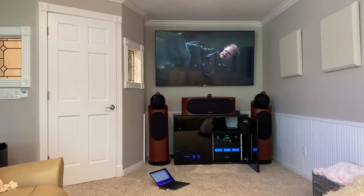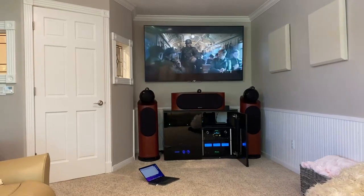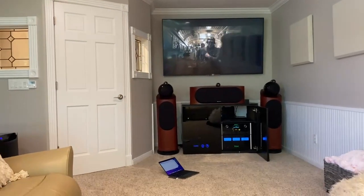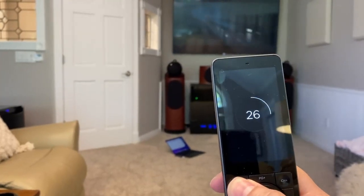And we're back. So after all that drama with the firmware version, we've got full control back with our Savant remote. We've got Wi-Fi on the network, and we're ready to go again.